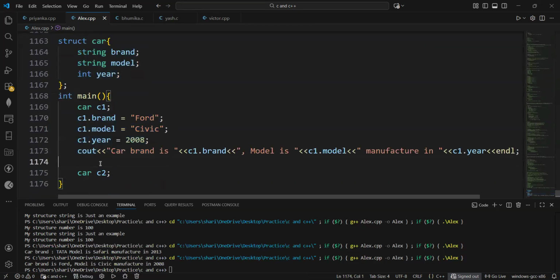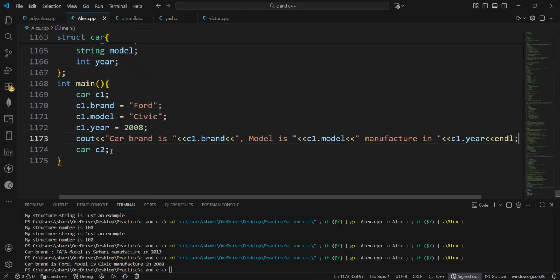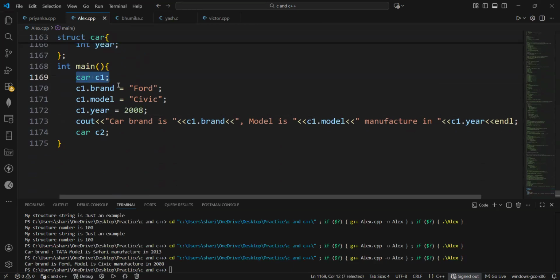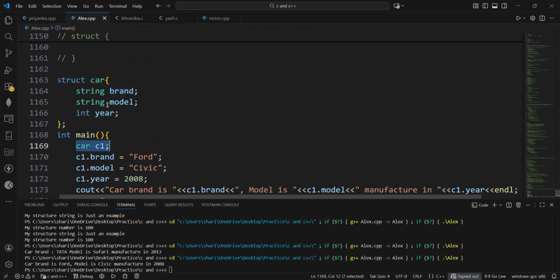In a structure, we can use any data type. It doesn't matter which type of data type you use here. You can use any of the data types right here. After that, this will be reusable. You can use this structure multiple times. We define it one time and then use it multiple times. So by using this way, you can create this type of thing right here. That's clear?